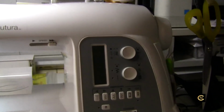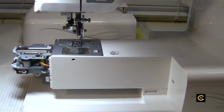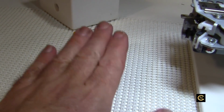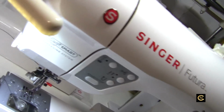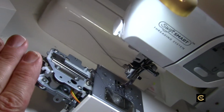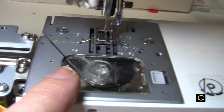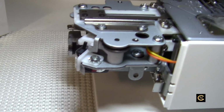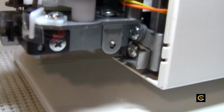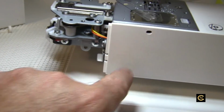What I suggest you do is unplug this machine. Unplug all the electrical cords and everything. If you're not strong enough, get someone who is to help you. Lay a big bath towel down here. Lift the machine up from this side, tilt it up, and see if you can rock it, shake it a little bit back and forth to get that needle out of there. Also, you could take this bobbin case off and try to stick one of those really tiny magnets down here that looks like a screwdriver. If all else fails, you can take this to your local dealer and pay for them to take the rest of this cover apart to get that broken needle out.